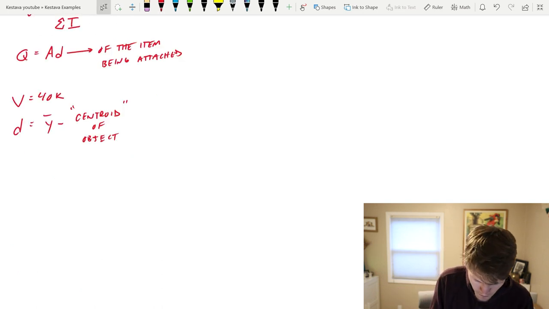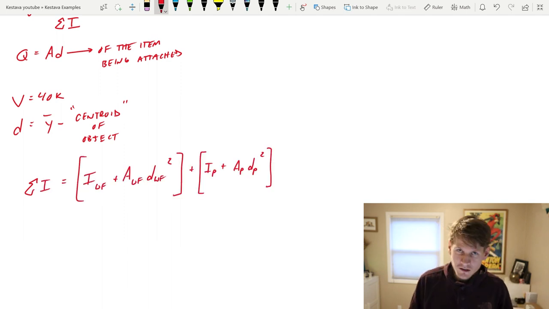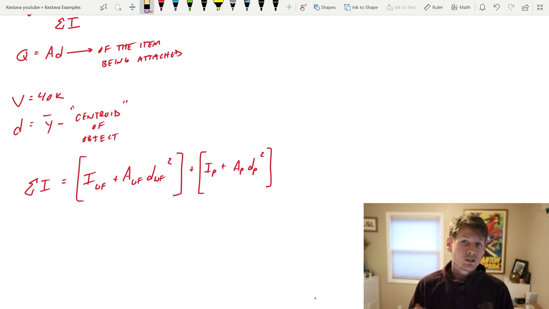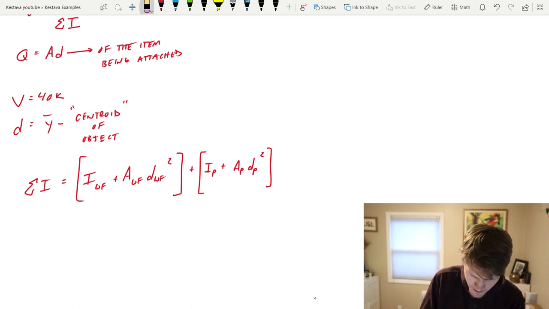For those of you who are a little rusty with moment of inertia, it's going to be the following equation. The components of the wide flange and the components of the plate. I've noted that with WF for wide flange and P for plate. You need the moment of inertia of the individual piece, the wide flange and the plate.